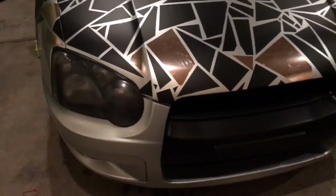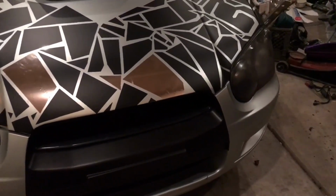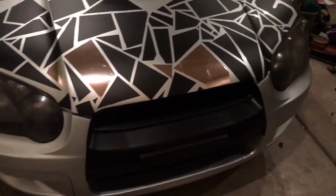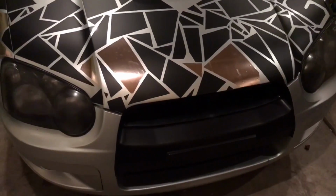Alright guys, finished painting the headlights with a little bit of translucent tint on them. I think they turned out really good. Super happy with them. A whole lot better than that ugly red. Finally matches the car. And also installed the HID kit.